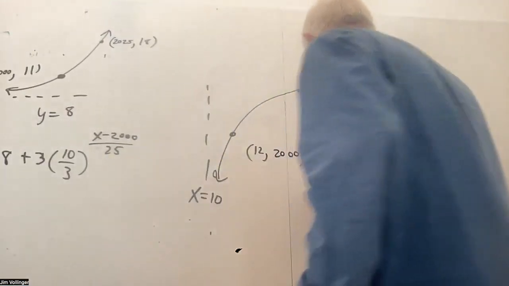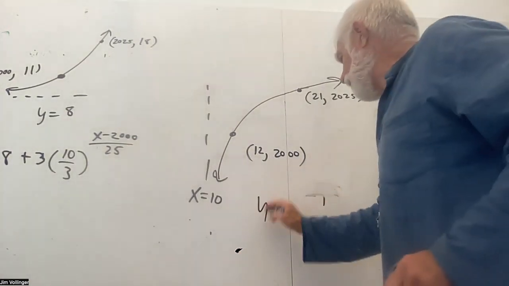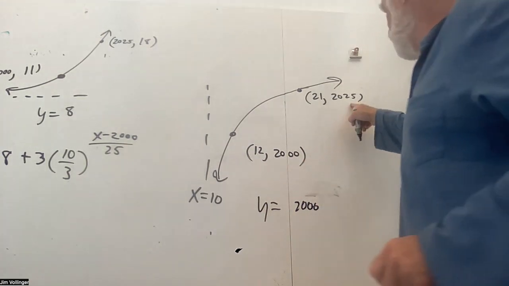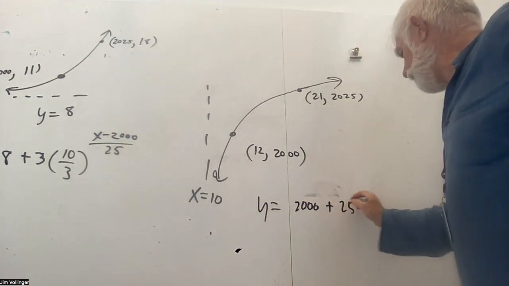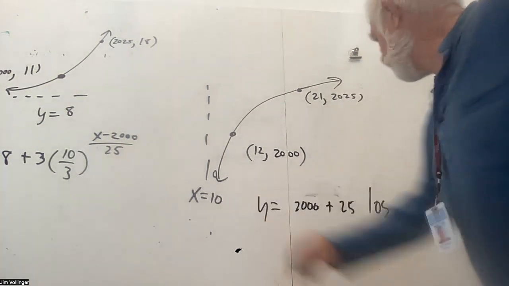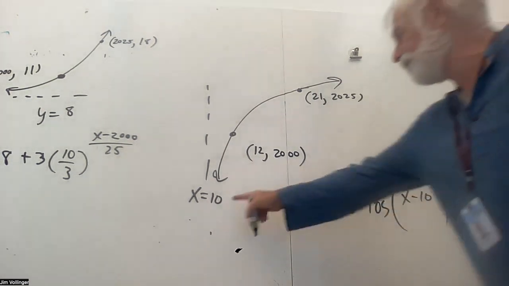I can do the same thing over here very quickly. I can take the year 2000. You see this? We get a little closer. What's this graph? Well, I got 2000. How do we get from 2000 to 2025? I got to add 25. I know this is the shape of a logarithmic curve. I've got to be bigger than 10. I better say x minus 10. Things have to be bigger than 10. How much bigger are they?